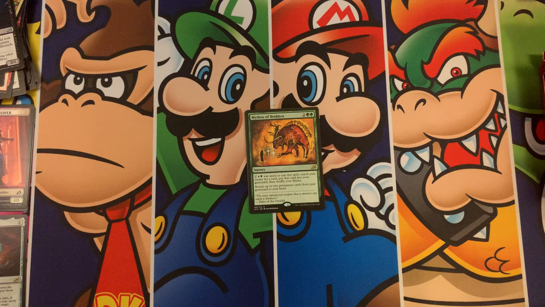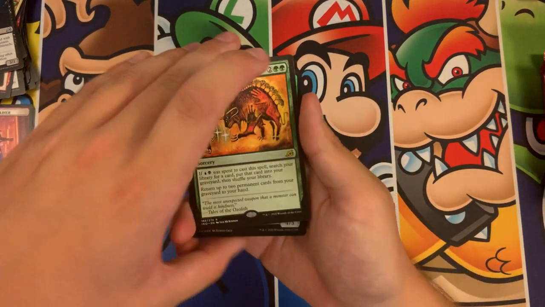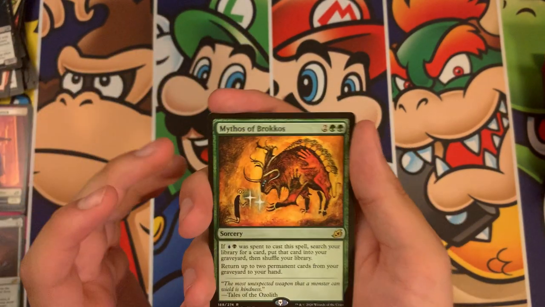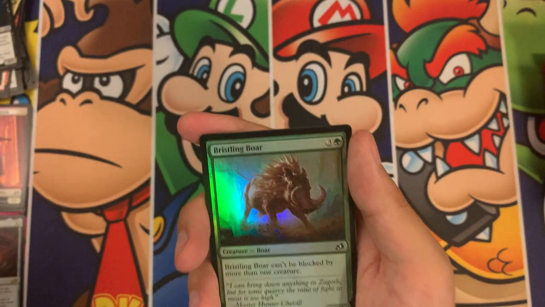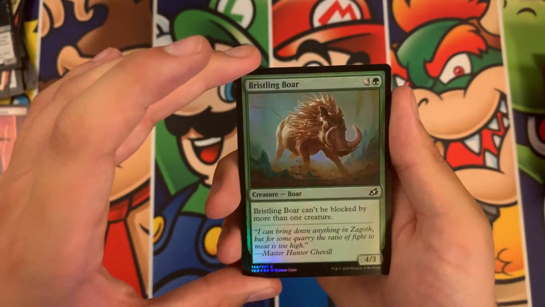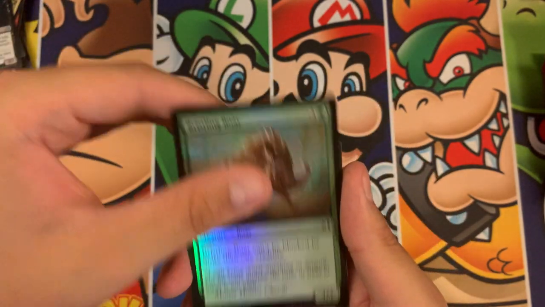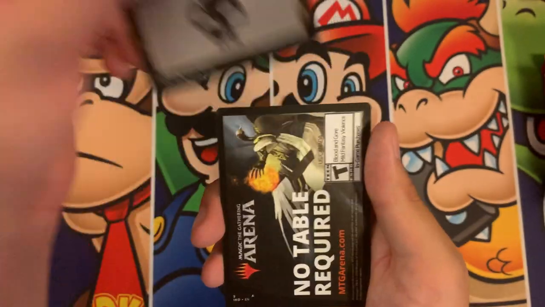So this Mr. Man, 27 cents. So I didn't guess it would be, so when cards like this become very specific in their text, they become less and less worthwhile for the most part. So not the best dude, but that's okay. A Bristling Boar. So he's a 4/4/3 Bristling Boar, can't be blocked by more than 1 creature. So it's like anti-menace, I guess. And we got ourselves a normal little swamp.